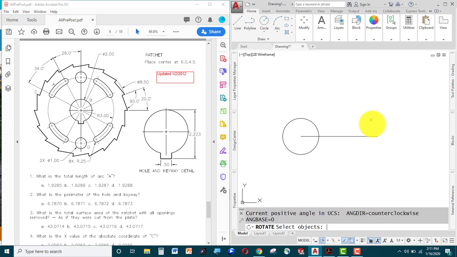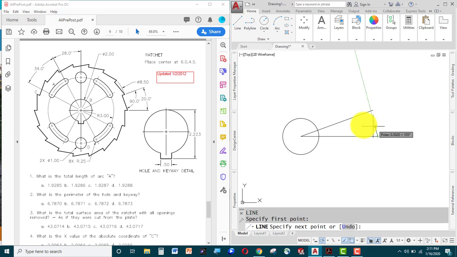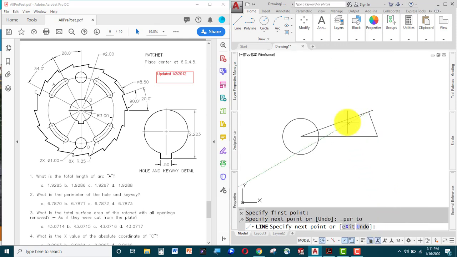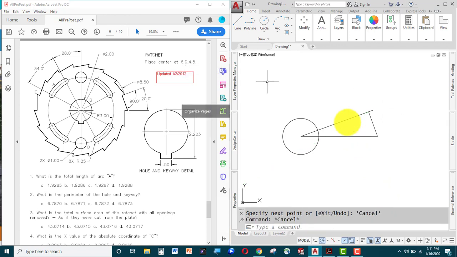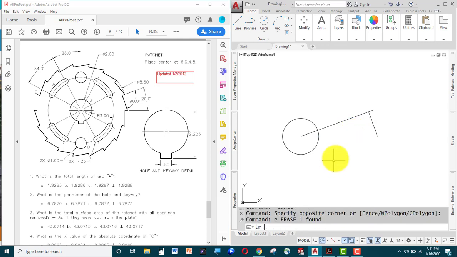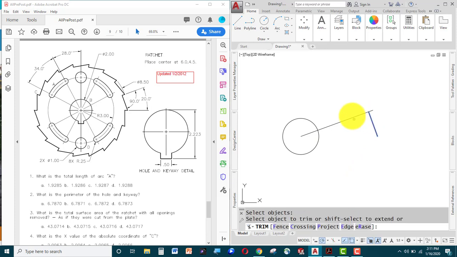Now I'm going to do a rotate once again. Grab the line. Base point of the rotate is going to be here. I'm going to do a copy, and the angle to rotate it is 20 degrees. The reason is because I know if I draw a line from the end point of the line I first drew, shift or right click perpendicular to that line, that will duplicate that shape right over here. So now I can erase this. I'm going to trim this out. Now we'll go to the array command.